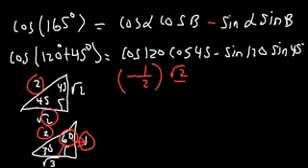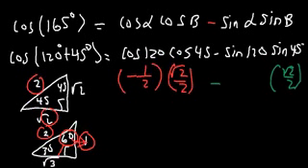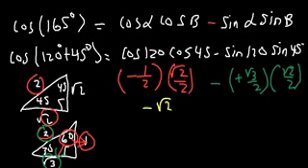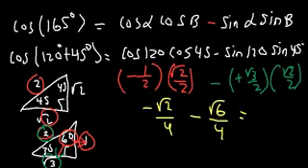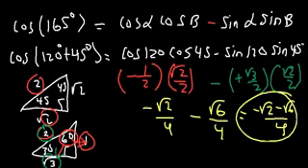There's no other way to solve that. I mean, that's just what it is. Sine 45 is going to be the same thing, root 2 over 2. Sine 120 is going to be opposite over hypotenuse, and sine is positive in quadrant 2, so it's positive root 3 over 2. So here we're going to get negative root 2 over 4 minus root 6 over 4. So the answer is negative root 2 minus root 6, over 4, if we combine it into a single fraction.